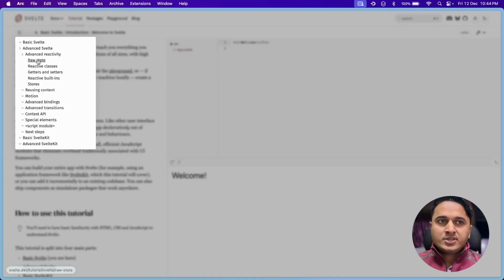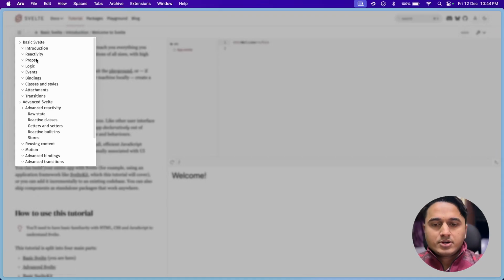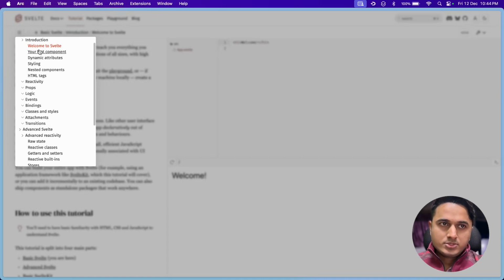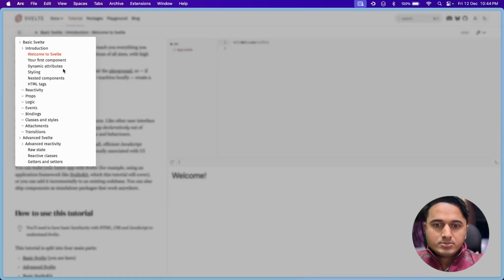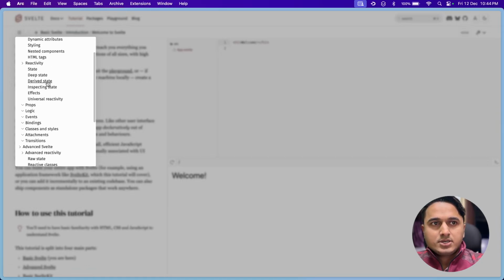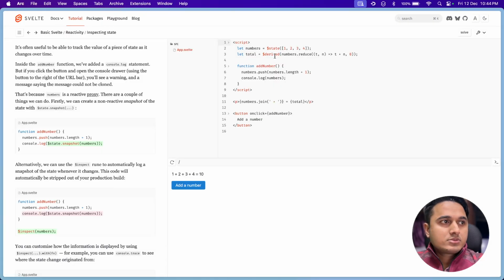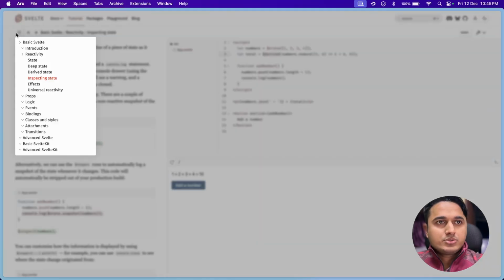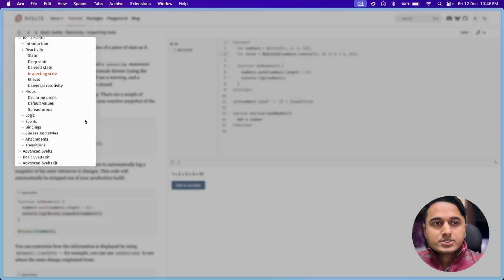In Svelte, we basically create HTML, CSS, and JavaScript, all three in a single file. And reactivity is achieved with $state, and then we can have effects as well, and we can have universal effects and deep reactivity. So we already discussed how to use derived states, and then we discussed how to pass props.